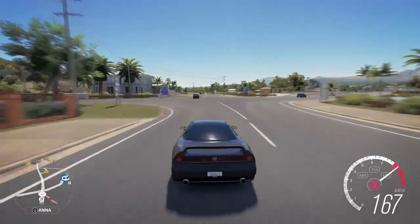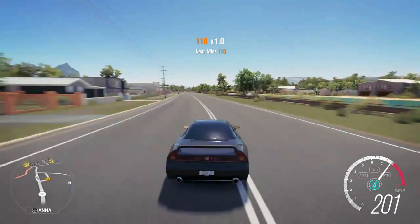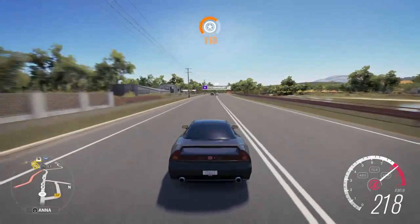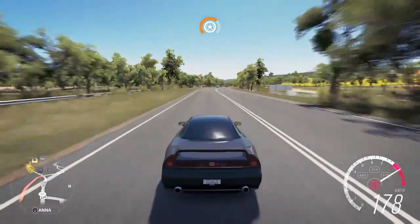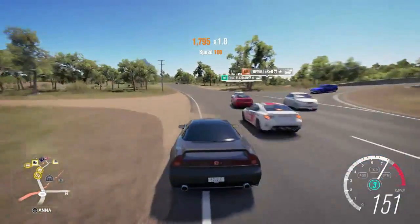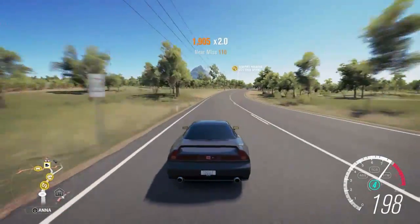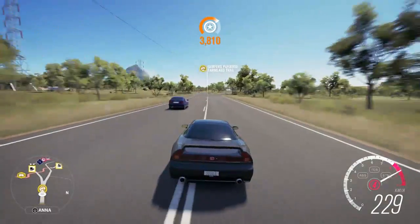Wow, man. I honestly really don't even want to say very much. This car is... Boy needs to learn how to drive sometimes. This car is really nice, man. Sounds amazing. Whoa. Going for the outside pass there on the right. This thing sounds so nice. Most guys are all convoying, that's cool. Take her out for a nice little rip.